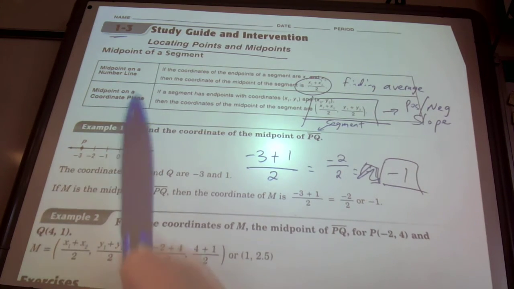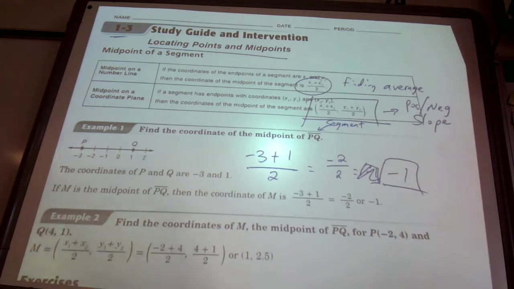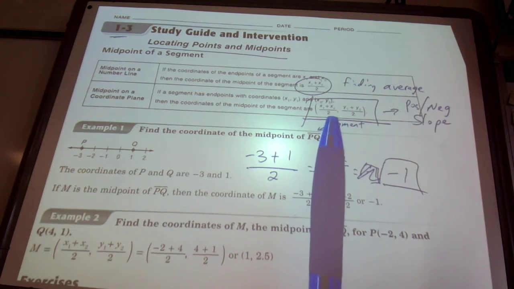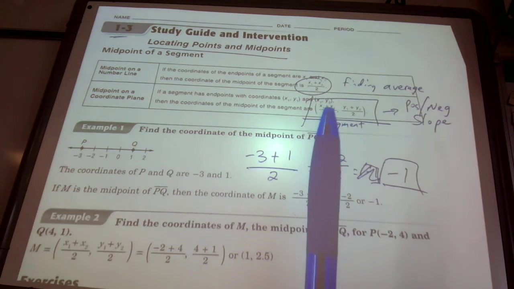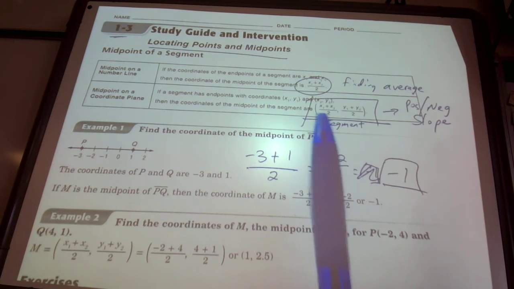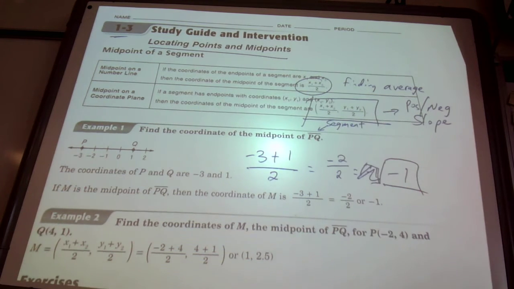Then we're going to look at when we get a line that's got positive or negative slope, how we find the midpoint. And by the way, midpoint is literally the middle point between your two endpoints of your line segment. As you look at the formula for a midpoint of a line with positive and negative slope, x1 plus x2 divided by 2, all that is is averaging up the x's, right? And then y1 plus y2 divided by 2, it's averaging up the y's. So kind of a similar setup to distance formula that we did in 1-2, it's a different formula. So let's go take a look at it.